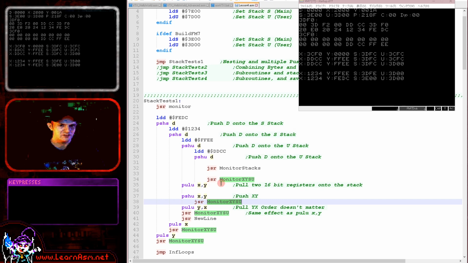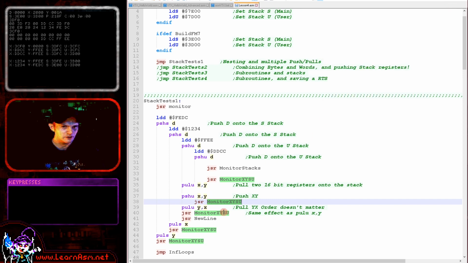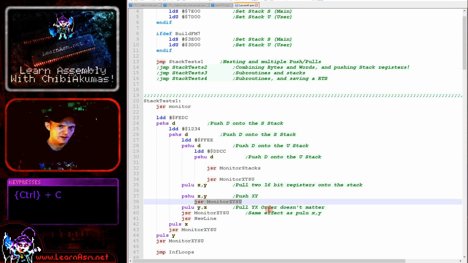Now what we've done next is we've pulled two registers off the stack, X and Y, and these have then been loaded back into X and Y off these values in the stack. Now we then did another push onto the stack, so you can see that the stack registers haven't actually changed here. But if I just modify this code just a moment, I think we can make it a little bit clearer.